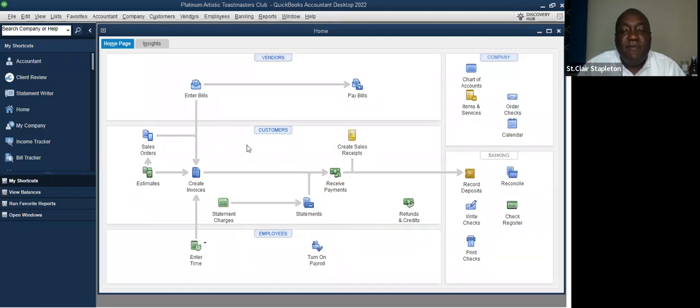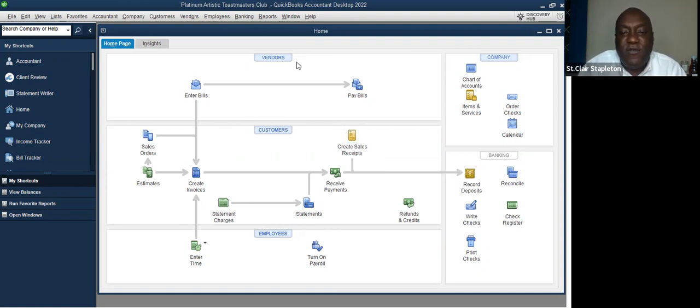And usually it connects all of the accounting features, where you can, for example, enter bills, pay bills, make sales orders. But our focus this evening, Toastmasters, is not to get involved in all these other side distractions. Our focus here this evening is to enter sales into QuickBooks.